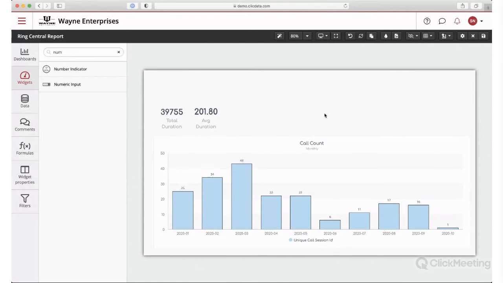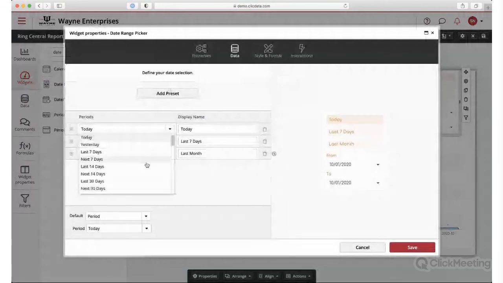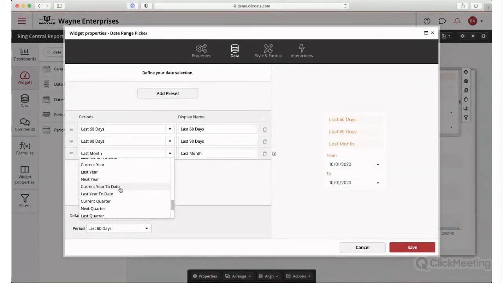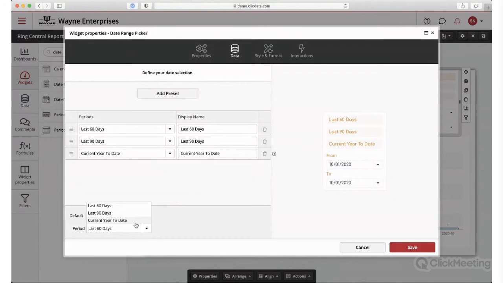Now that I have these two indicators and the total call counts on a monthly basis, I can add interactive elements as Rob was showing in his example. For instance, the ability to select a specific date range, and based on the date range selected, I want my chart and the top 2 number indicators to change accordingly. I can add a date range to the dashboard. I can select different presets. So I would like to work with the last 60 days, last 90 days, or just year to date. And my default, when I open up the dashboard, I want it to be current year to date. So I just set that up as my default.